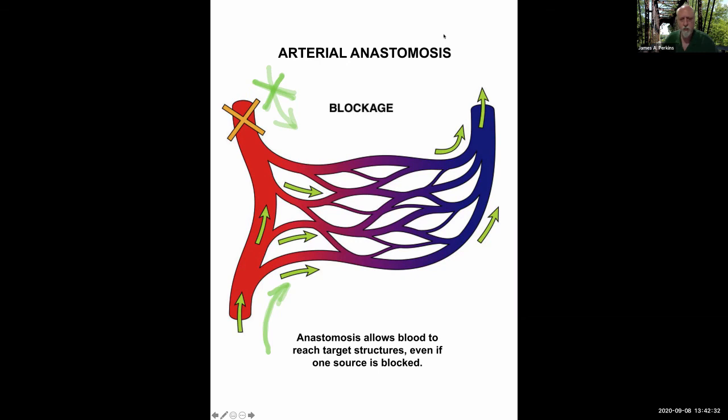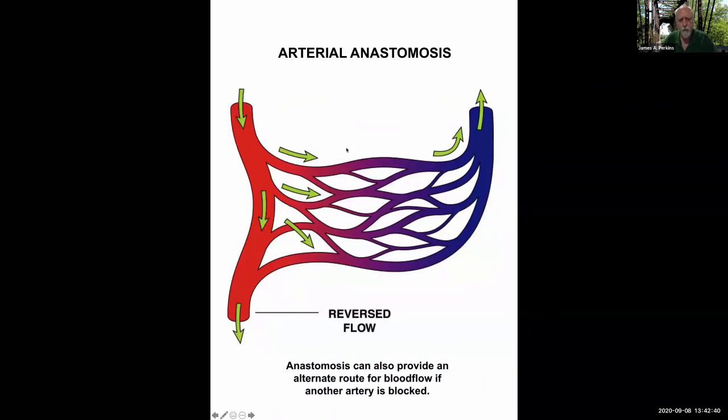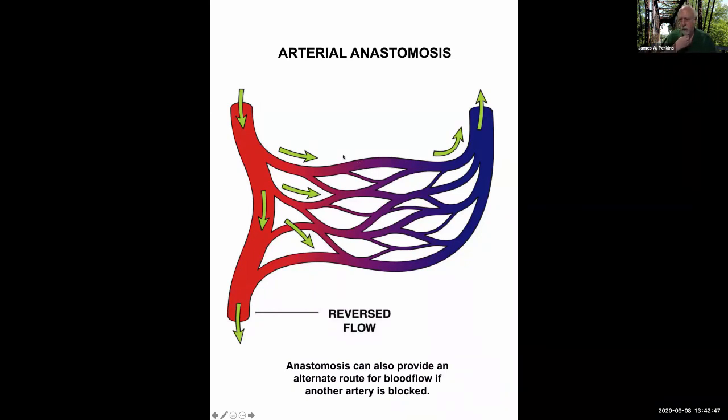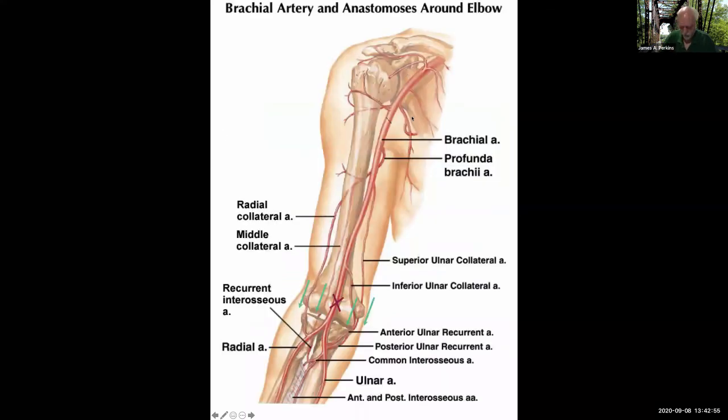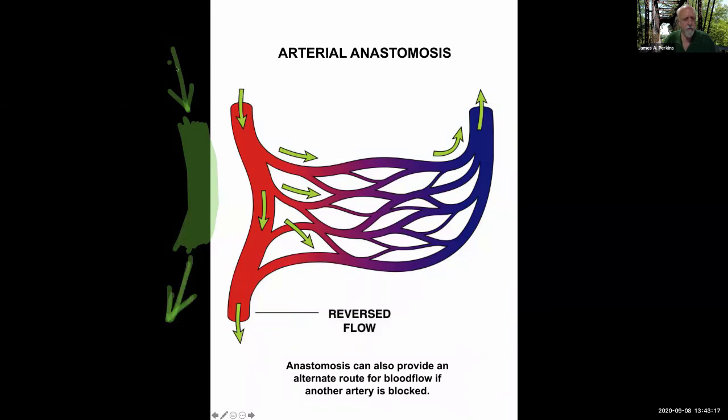Another reason why these anastomoses are important, besides just the fact that you can block one and still have blood flow through the other, is that the anastomoses can also function as a detour to allow blood to bypass a blockage. So for example, imagine there was a great big artery somewhere. Whoops, sorry, I forgot to get my little drawing tools. So imagine there was a great big artery in the arm somewhere, like the brachial artery, for example. And normally blood would be flowing through that brachial artery to get from the arm down into the hand eventually. But let's say that great big artery somehow got blocked.